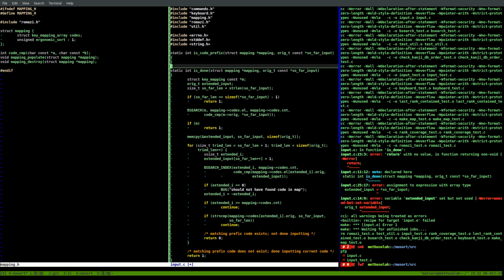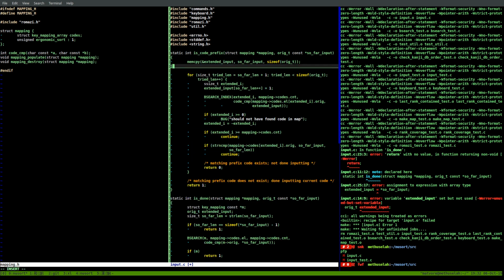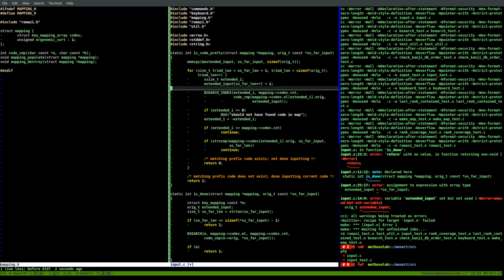Okay, and this is where we actually use all this stuff. Here is code prefix, and then we can actually use the more intuitive values for this. All right. So we're going to distinguish between is done and has a matching code prefix.